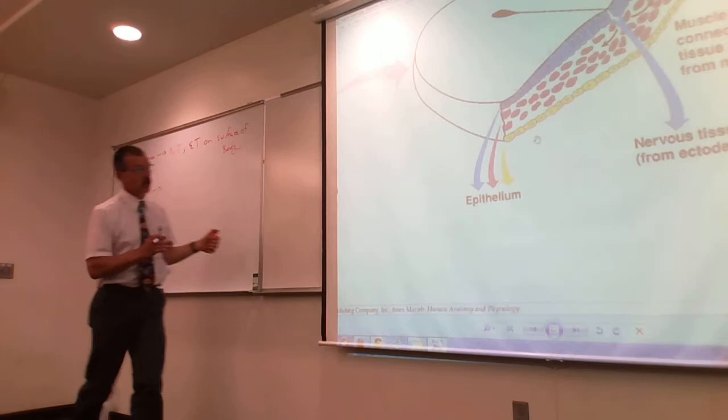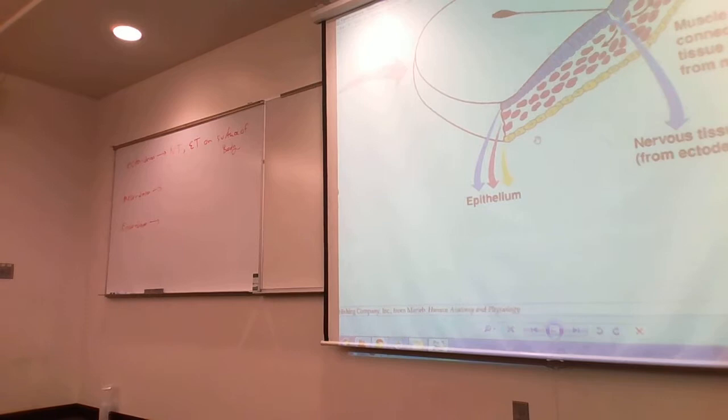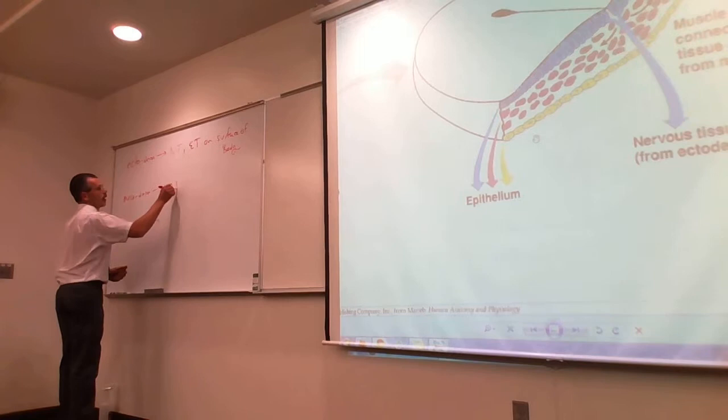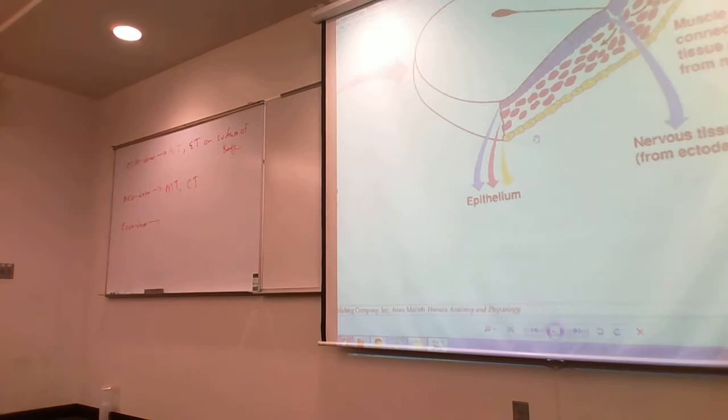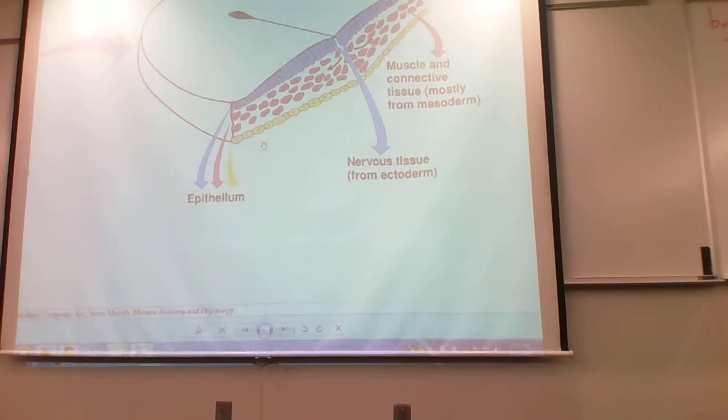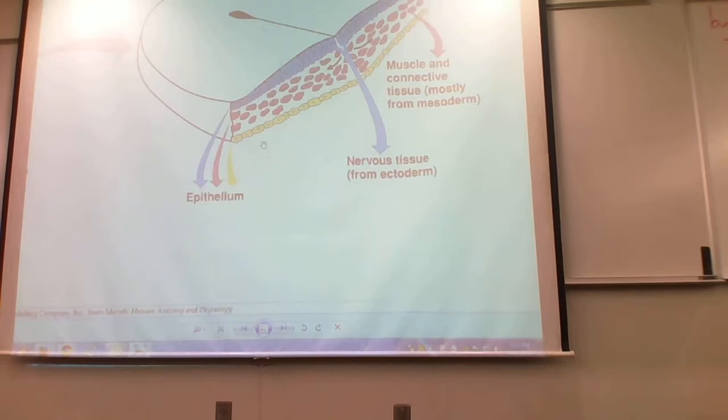What tissues do we make from mesoderm? Muscle and connective tissue. Right? Muscle tissue and connective tissue from the red. Go look at the red on the other. Yes, it's a little bit of epithelial. Where do we find that? Like the muscles. Name a muscle that has epithelial in it. Heart. Your heart has an endocardium, right, epicardium, the fascia, so you're going to have some epithelial in these parts. The major one, though, is M&M, muscles and mesoderm.